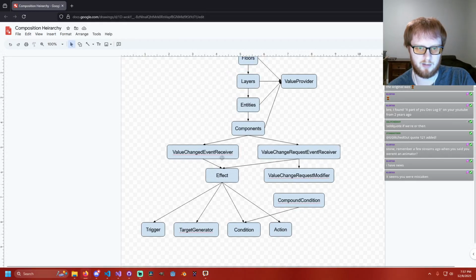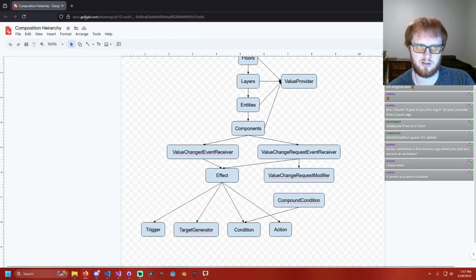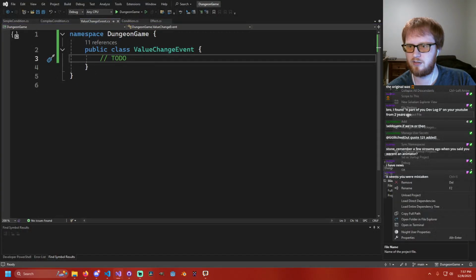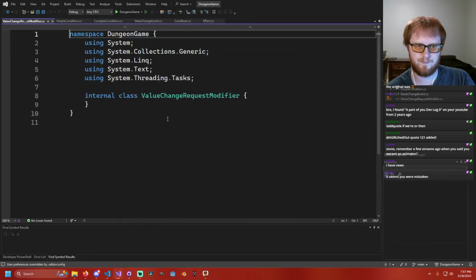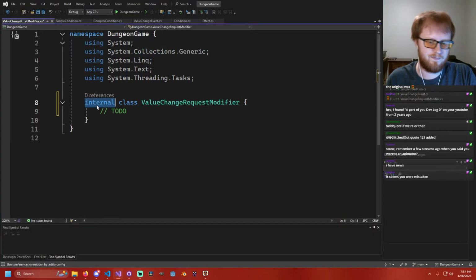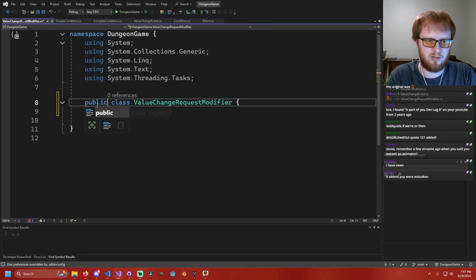So now moving up, we've got these two event receivers. Let's also just create this class, this modifier thing, just because it'll be easier to have that available to us. Okay, and then we'll just throw in a Todo there. Public. Wow, that's not how you spell public. Okay.